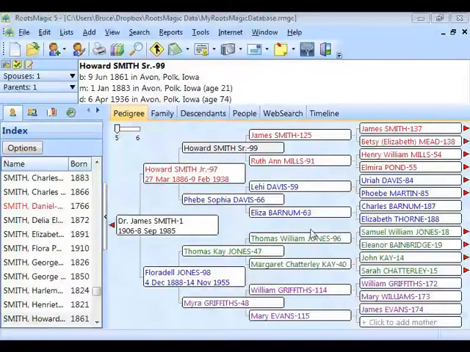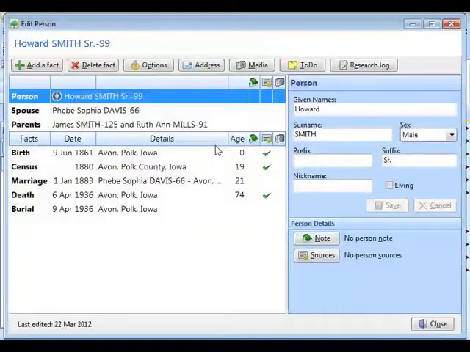I am going to go to Howard Smith Sr., and I'm going to open up his edit screen. Now, when you want to add a source to a piece of information, you can add a source to an individual. That would be a general source or a person source. You can add sources to families, and you can add sources to any fact, any event or property for that person here.